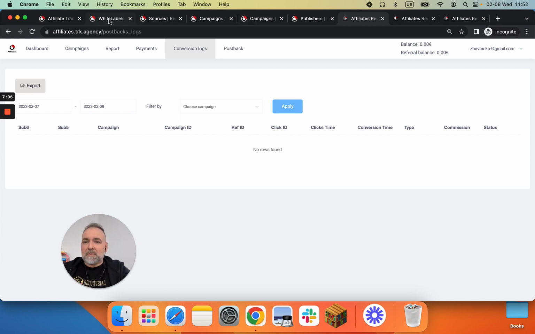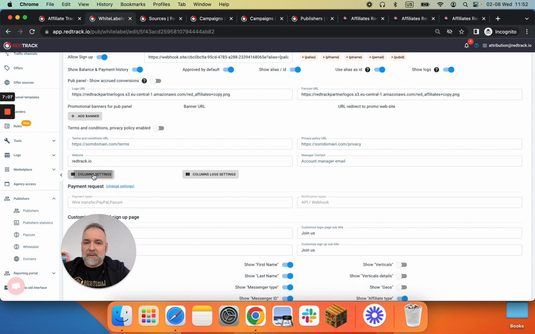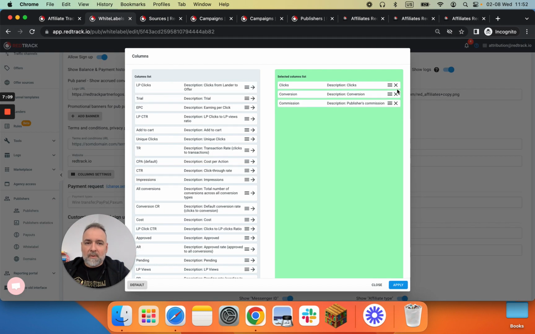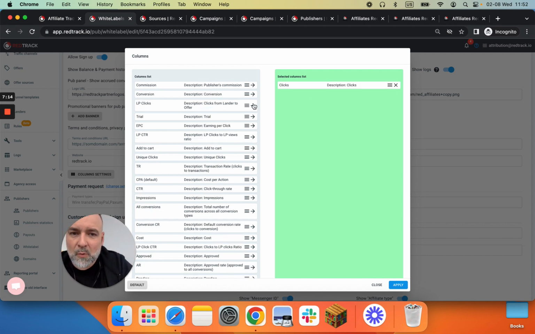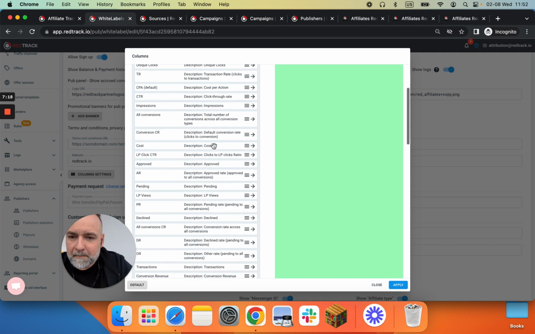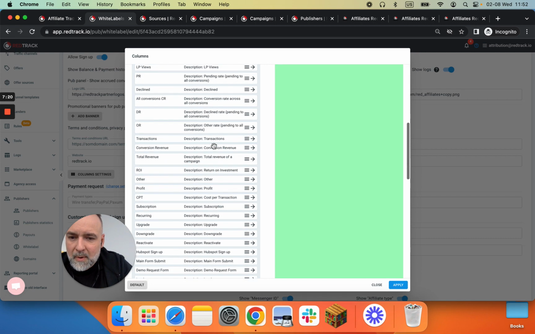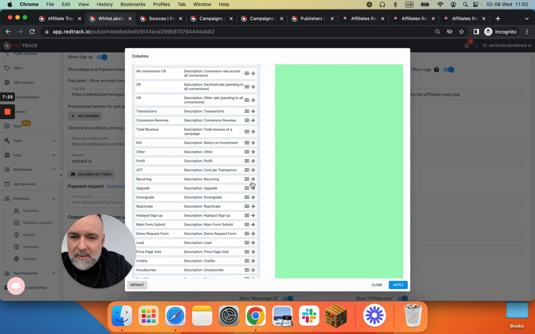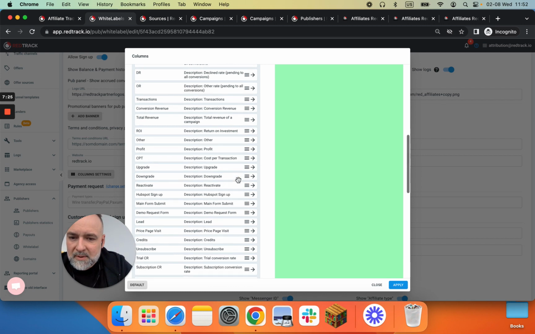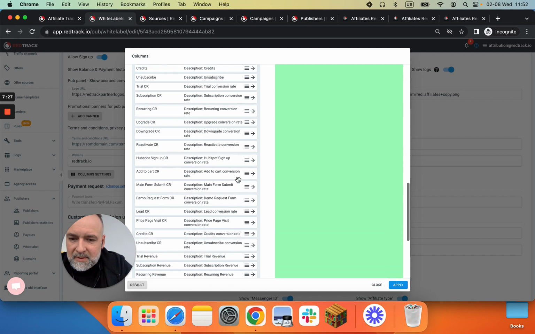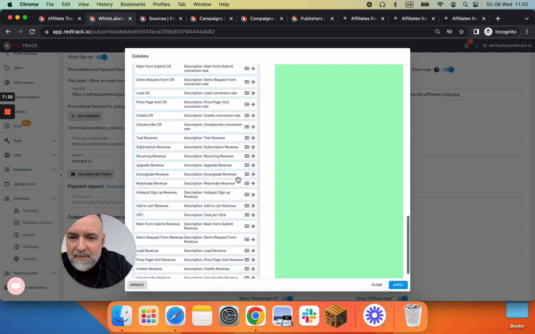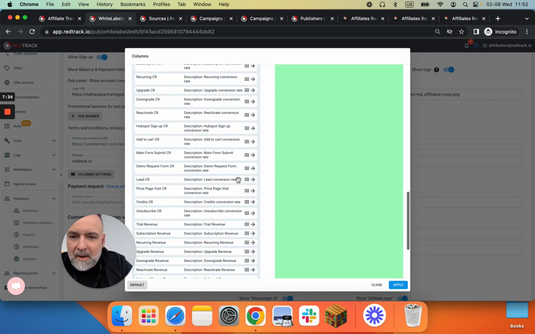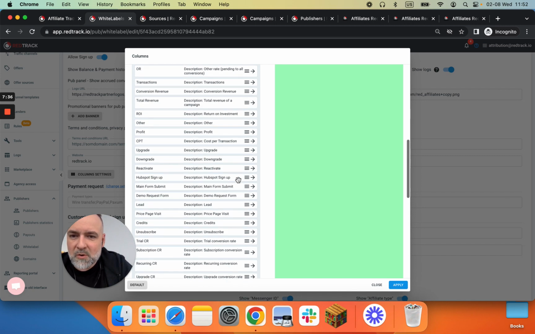So how do we do that? Like in all the sections of the interface, we just remove the stuff we don't need, and I can see we still don't have a search button here, so we add stuff that made clicks, trials, subscriptions, recurring subscriptions, and then we also want to show commission from all those. Let me find it. And I promise we'll add search to this section very soon.